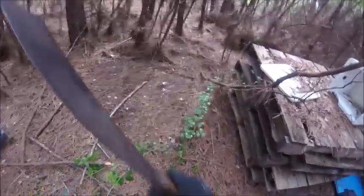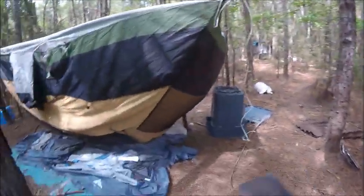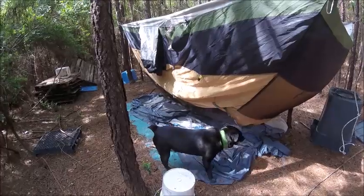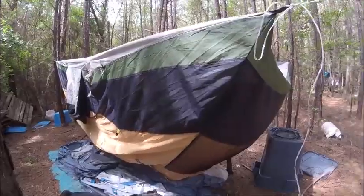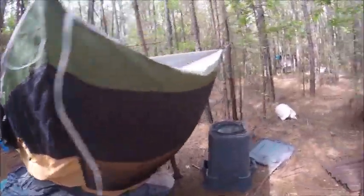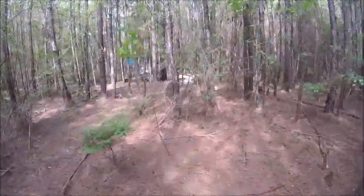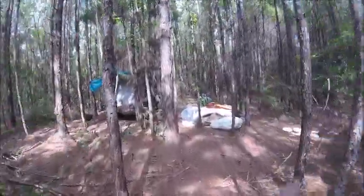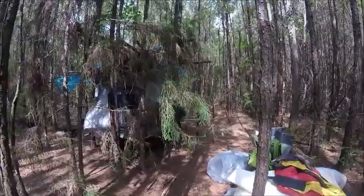So let me show you what I did. This is a backup camp - this is for whoever wants to come out here. I use this as a backup camp, or somebody can come visit me - like Thumper, if he ever comes out here. I want to show you the hobo paradise. It took me five hours to build this thing - five hours.